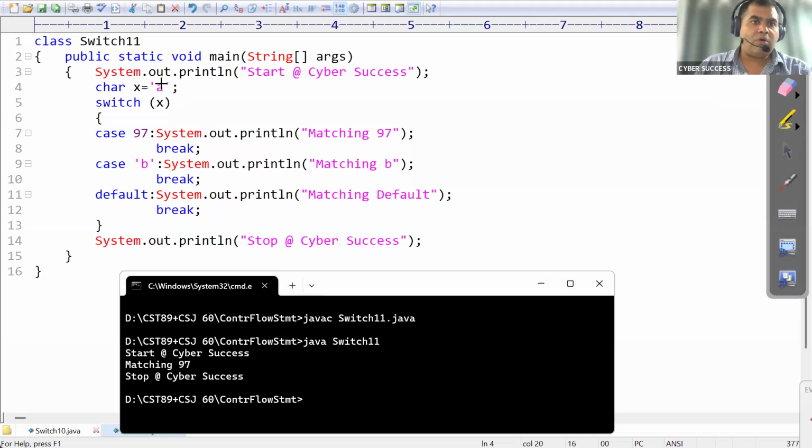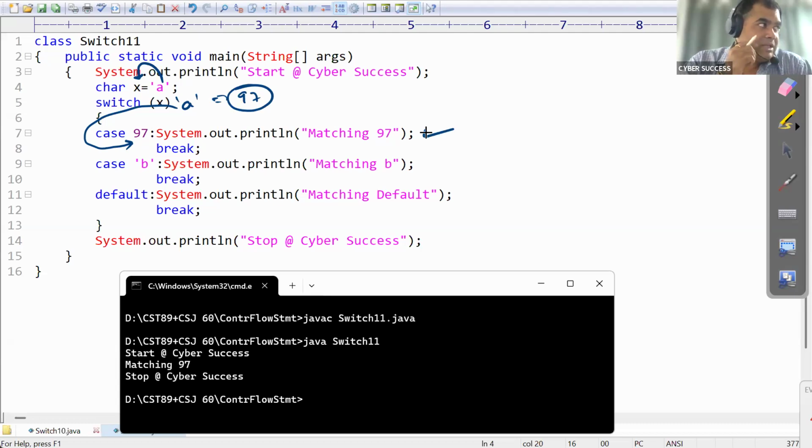So what will happen is that a will be stored inside x, and what is stored in x? It will check with the case label. When it checks with the case label, it will check whether a is matching or not. Now a cannot match with 97, but the compiler will convert a to the Unicode value. Then it will check whether 97 is matching with 97 or not. If it is matching, then it will print what?